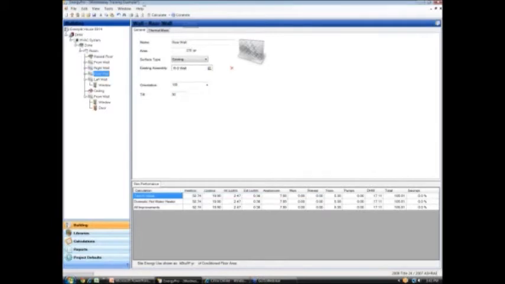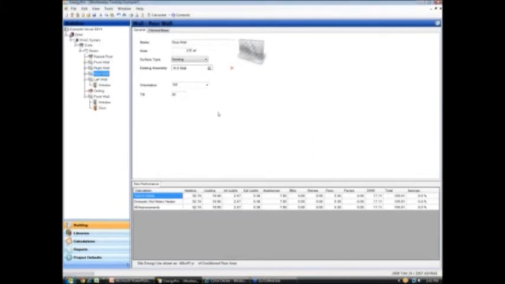What you have to do is click Help, check for updates, and it will automatically check for updates, and if there are any, it gives you the option of updating automatically. That's very quick and very simple to do.